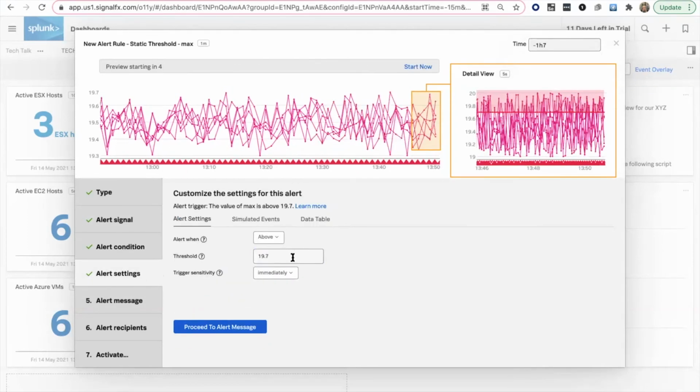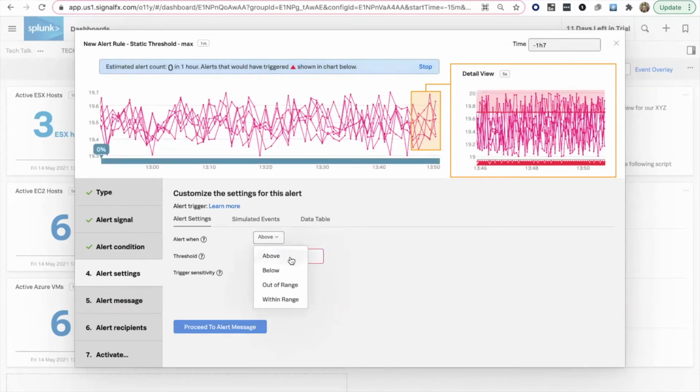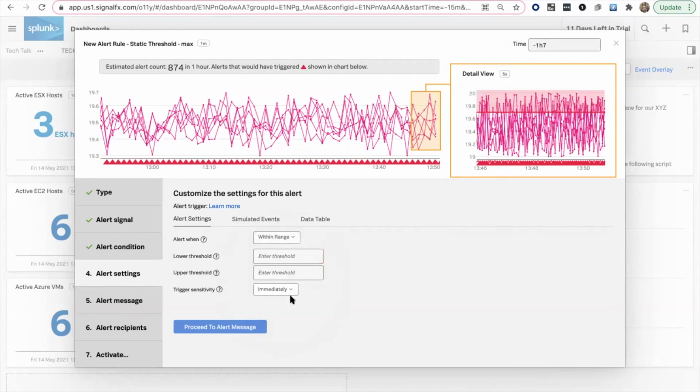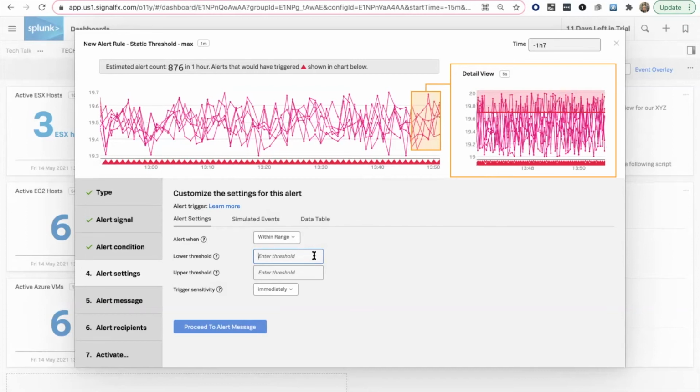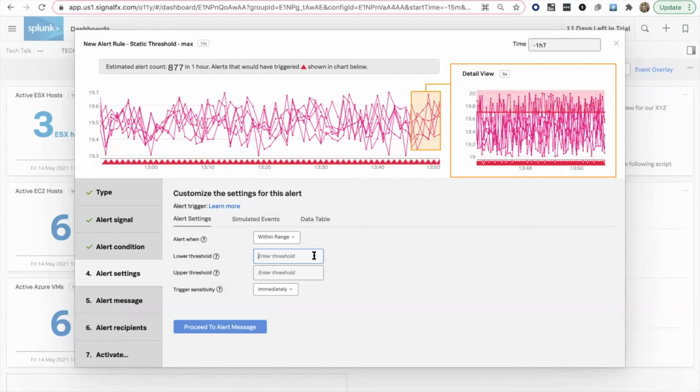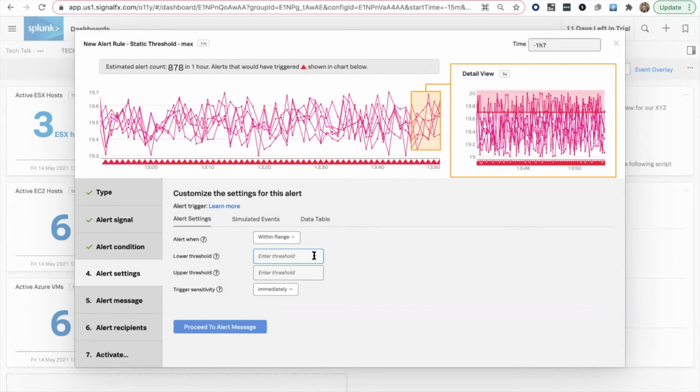Even in the static threshold, I'm going to take this out. You can do more than just above and below. You can actually put in a range. So this can be helpful as well. So even though static threshold is not my first choice, it is more intelligent than just a traditional single value that you're comparing against. We could put in a range here, and validate whether the signal stays in that range or goes outside of that range. So you even have more intelligence around things like static threshold.